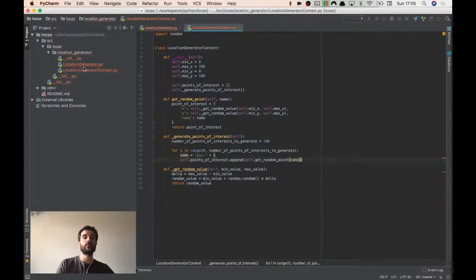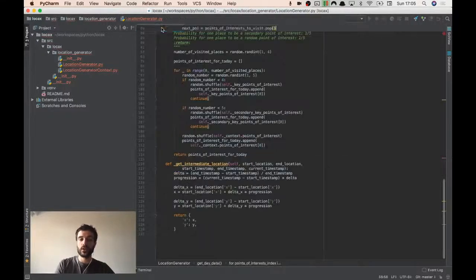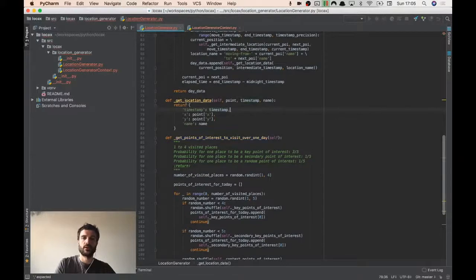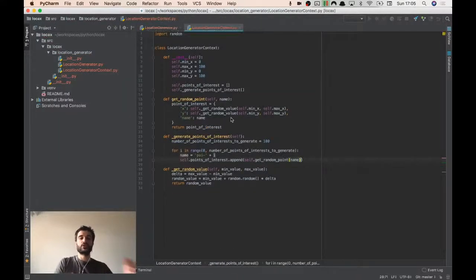We currently have two components, one called location generator context, which actually has some red underline here, so there might be a, yeah, there's a bug. So there was a character missing. So we have a location generator context, which is basically giving the context of the location generation. Initially, we are going to generate positions in a kind of grid with an x-axis varying from 0 to 100 and a y-axis varying from 0 to 102. It will make the first things simpler, and after that we will convert into latitude and longitude.